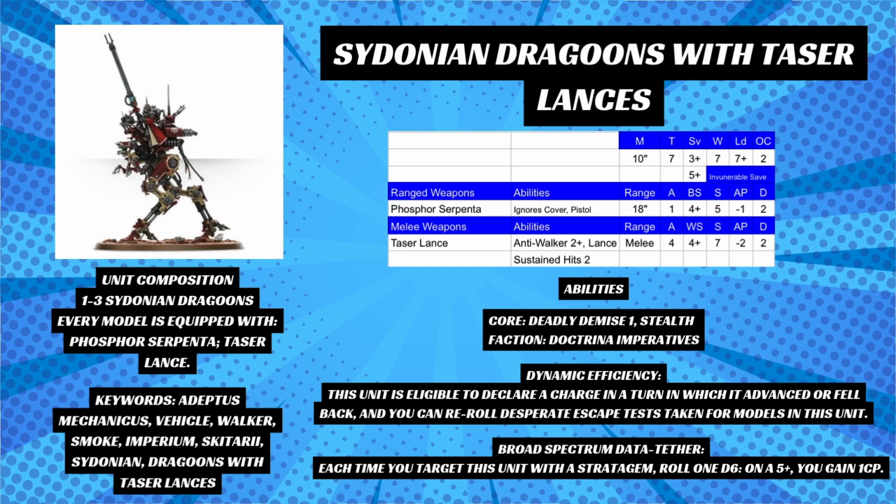They do have a little bit of shooting as well with their Ignores Cover Phosphor Serpentis as well, which are a nice strength 5, AP -1, damage 2 weapon.